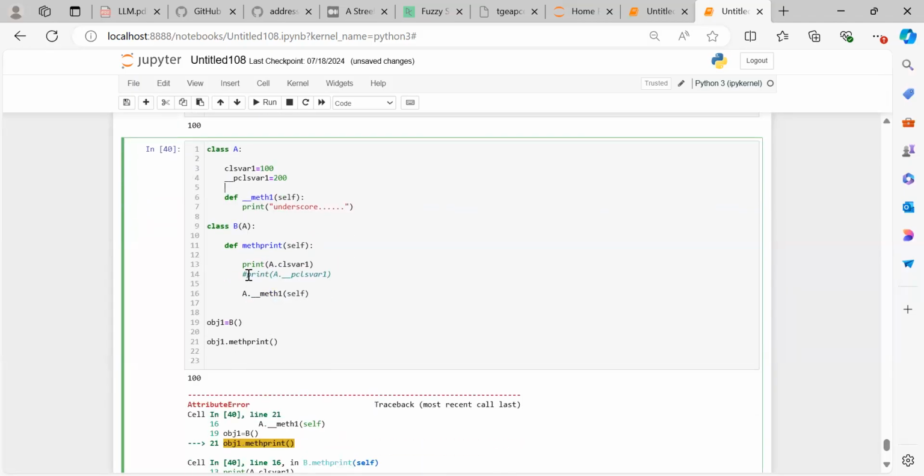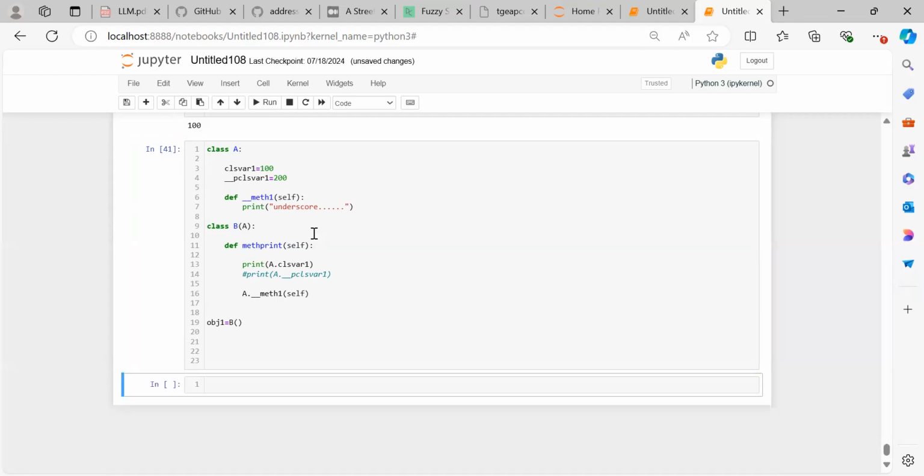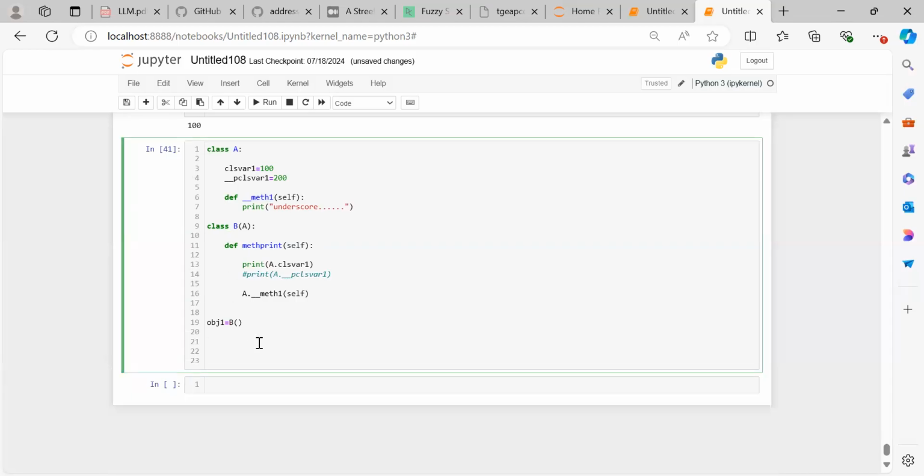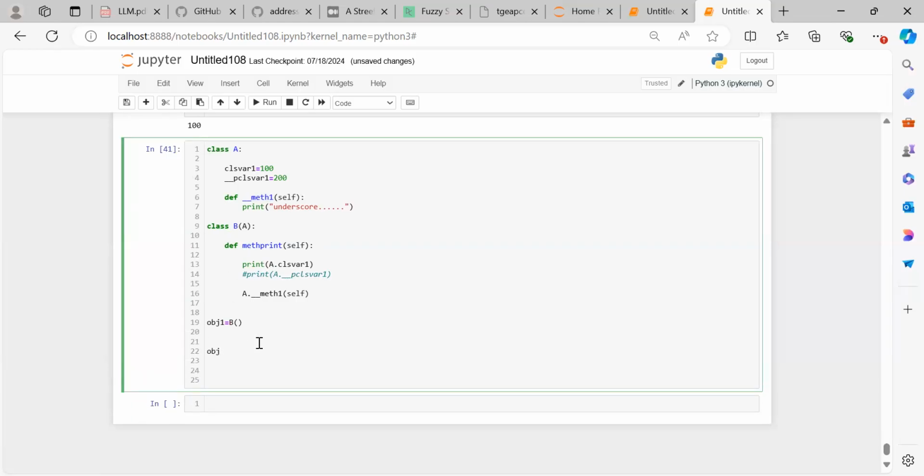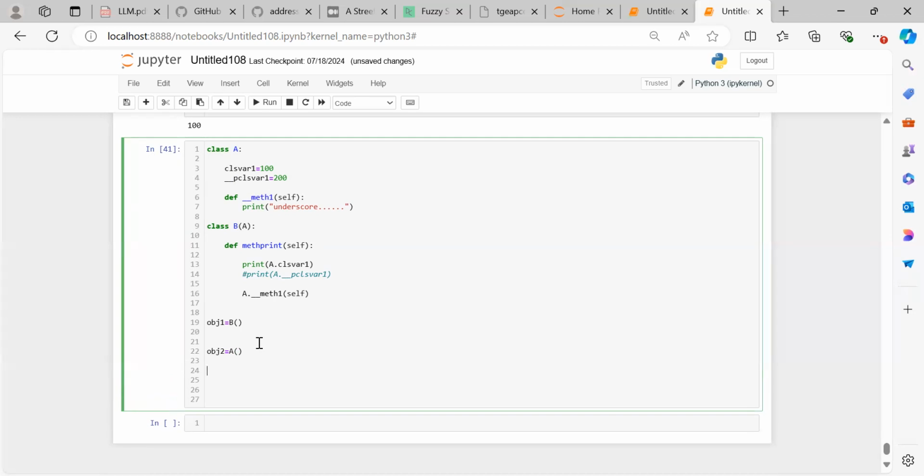Say now, you can create an object, okay, but when you call it, you will get a failure. So now I'm trying to create an object obj2. So that is specific to A only. Obj2 dot. Now you can see CLS variable 1. Obj2 I am creating only to particular A. Okay. Or even when I try to call.